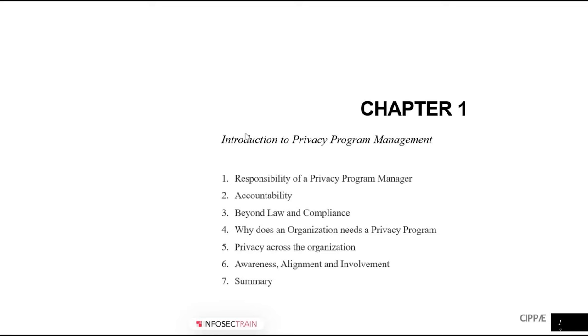We thought GDPR would have the highest fine, but the Indian DPDP Act has come with 250 crores. 250 crores is a showstopper, right? 250 crores can make companies disappear from the market, correct? That's the reason everyone is worried about the legal obligation, but it is actually well beyond legal obligation, because it is about building trust with your data subjects. That can be a key differentiator for you to thrive in the market as well. So we will discuss those things.